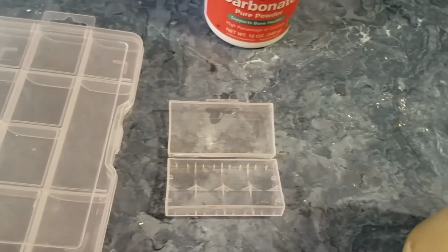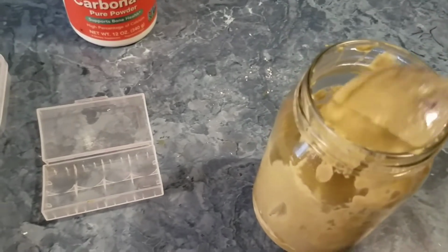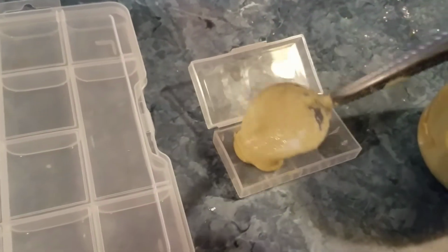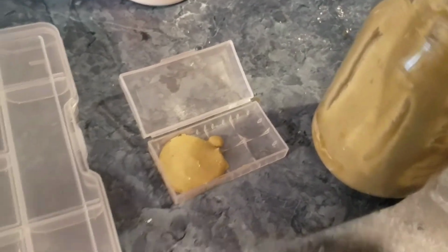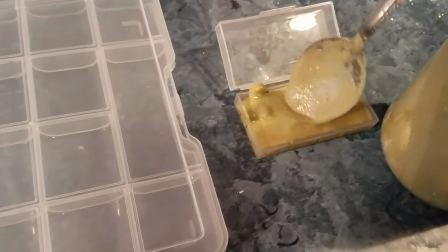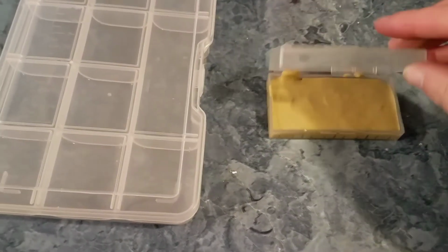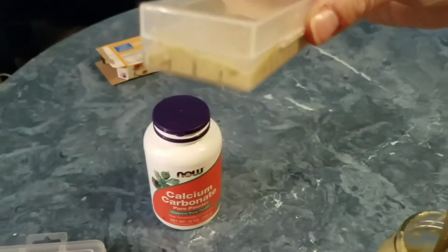So what you'll do is, when you get it as loose as you can get it so you can pour it in, you'll go ahead and just take a spoonful of it and put it in your container. Go ahead and do this again. There we go. So that should be good. And just make sure it's evened out as much as you can. And then you will close your container, and once you get it done, this is what it looks like.